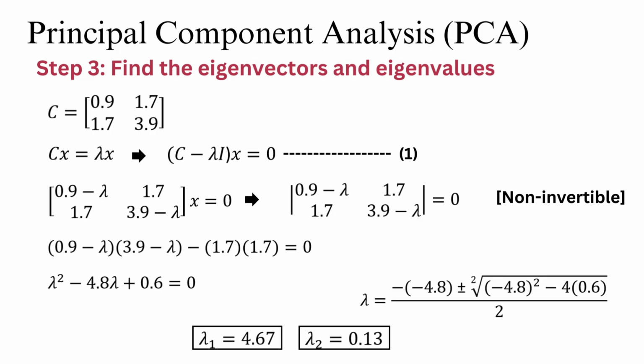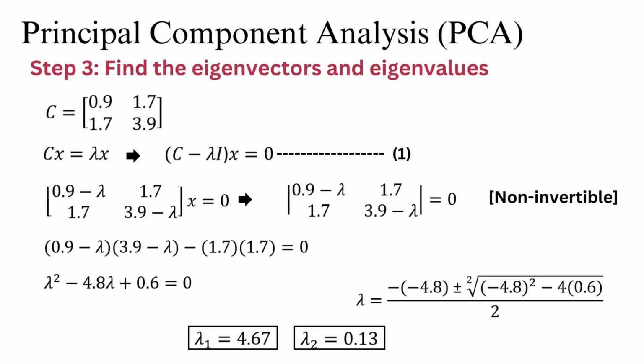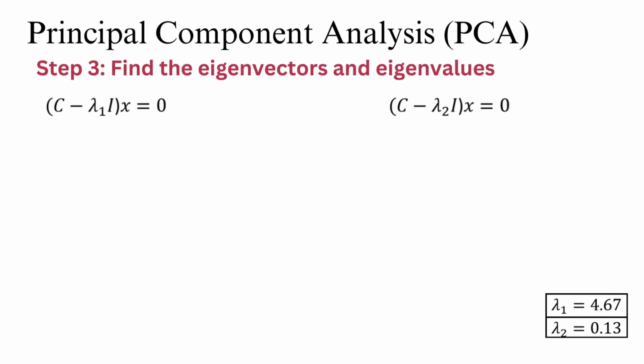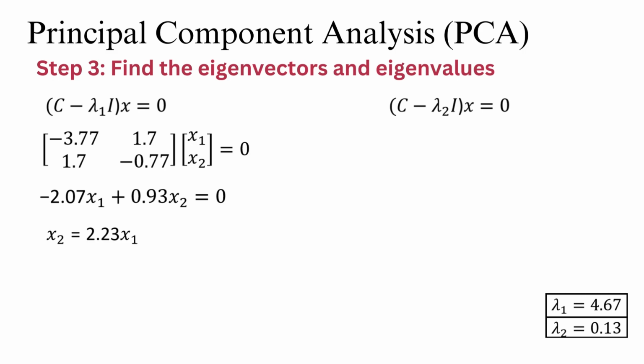These values represent the possible eigenvalues with respect to the covariance matrix. Once we have the eigenvalues, we can one by one put the values in equation 1 to get the respective eigenvectors. If we put lambda 1 first, we get a certain ratio between the components of the vector in 2D space. To find the unit vector, we can assume the first component to be equal to 1 and then substitute to get the value of the second component. Then we can divide the vector by the magnitude to get u1. This is the first eigenvector with eigenvalue 4.67.